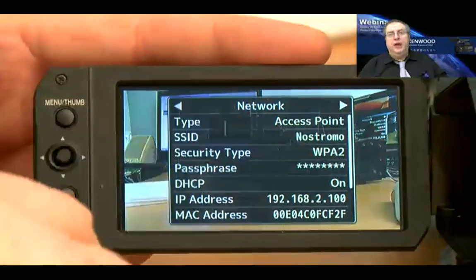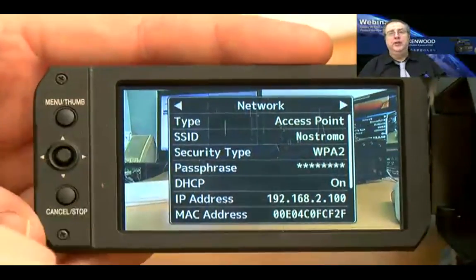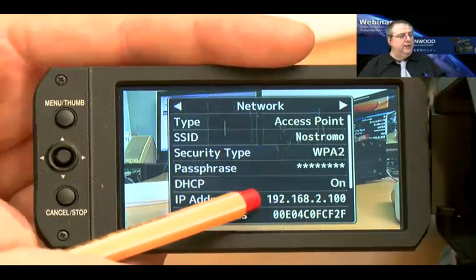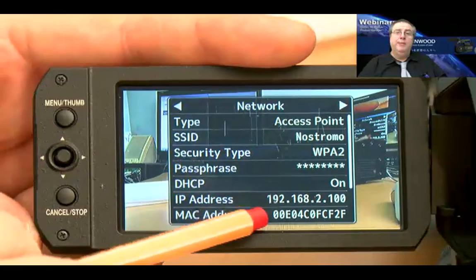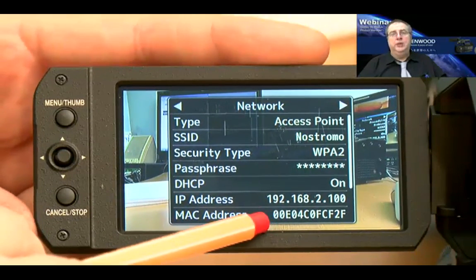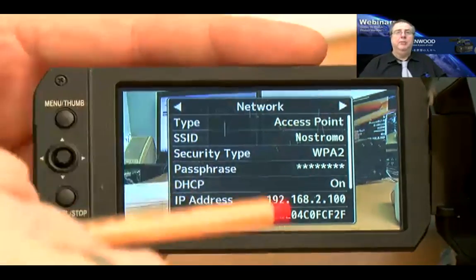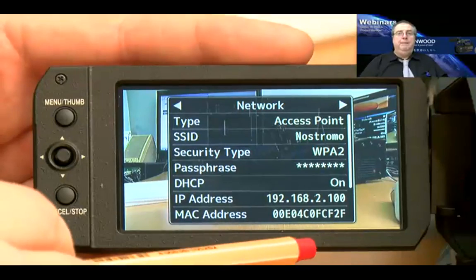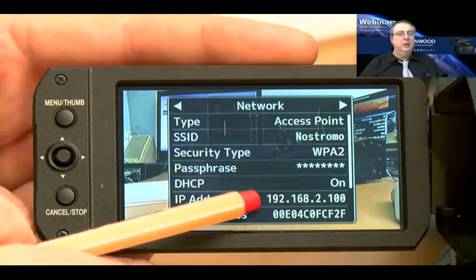This is the reason of the IPv4 network, because there's not enough IP addresses. And if you want to have a fixed IP address which you can reach from outside, you have to talk with your provider to get an official IP address, which is a fixed IP address so that the camera can be reached from outside.